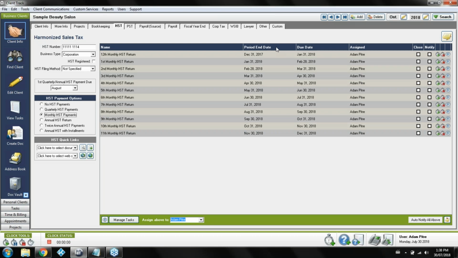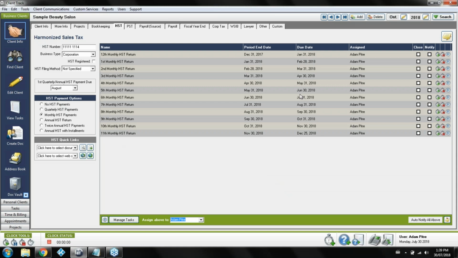But there may be a couple where that doesn't match. And there's no real settings here to change this, because it's not necessarily the focus of the program. The focus is, in fact, the due date. The idea behind that is because we work on a calendar year basis, regardless of the period an item is from, those due dates are still those due dates. And that's the most important thing. You don't want to miss that because missing it can incur a penalty. Now, if a due date is incorrect, you can certainly click and change that due date to what it should be. And the program will remember that change for that client going forward. It won't affect any other clients, just the ones you've changed it on.